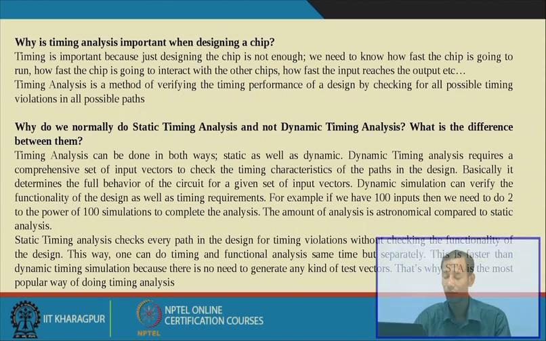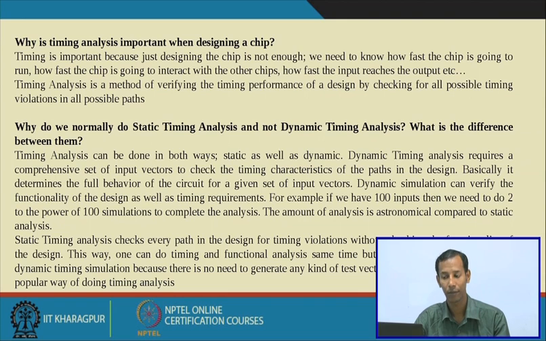Basically, it determines the full behavior of the circuit for a given set of input vectors. Dynamic simulation can verify the functionality of the design as well as timing requirements. For example, if we have 100 inputs, then we need to do 2 to the power of 100 simulations to complete the analysis. Why 2 to the power of 100?